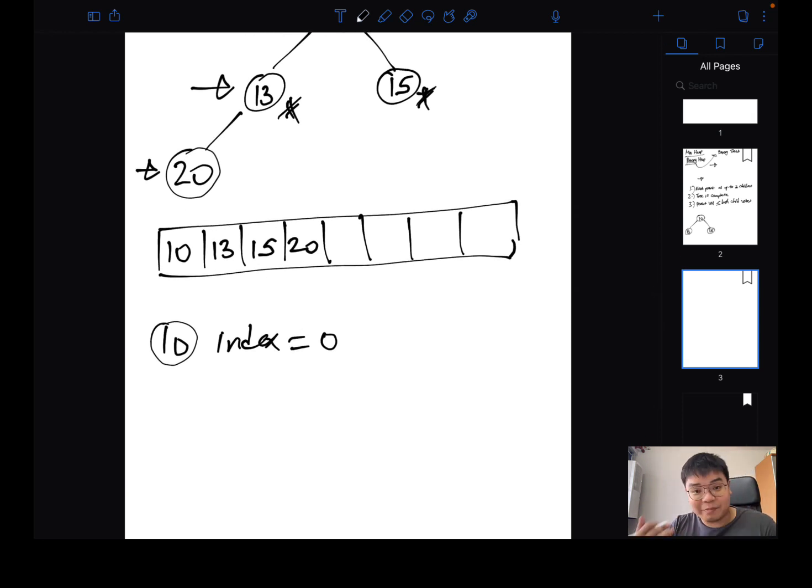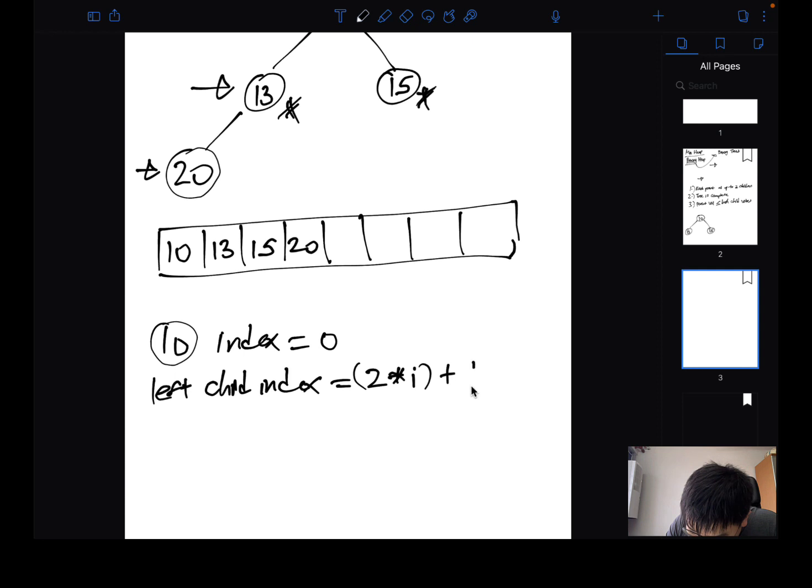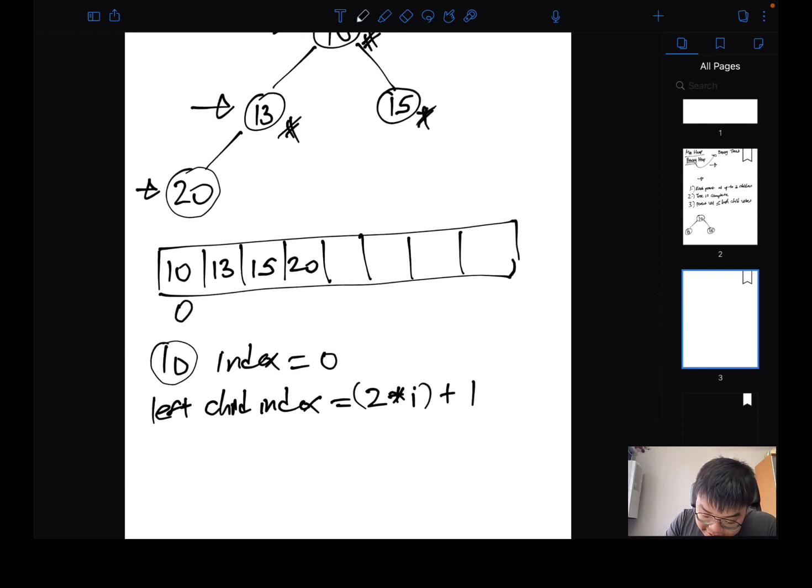We have a couple of formulas, fortunately. If you want to get the left child index, this would be equal to 2 multiplied by I plus 1, where I is the index of the parent node you're trying to get it for. Let's do a simple example. We can see that the index here is 1, 2, 3, like this.